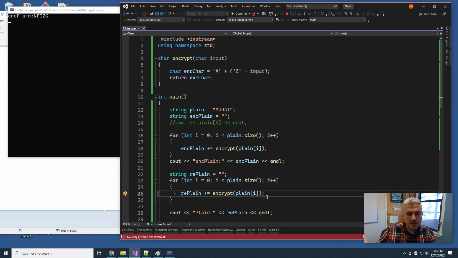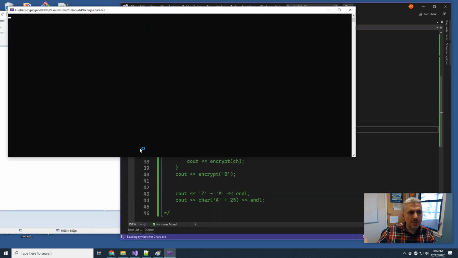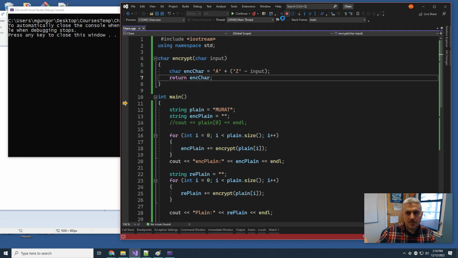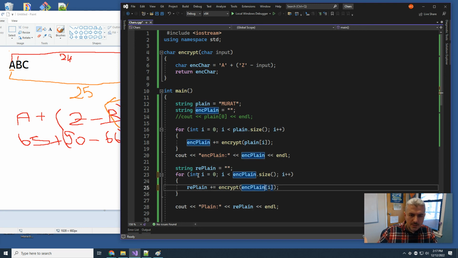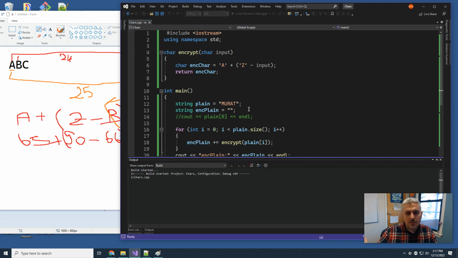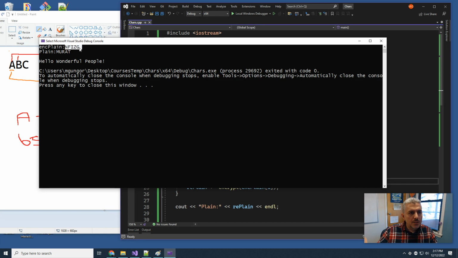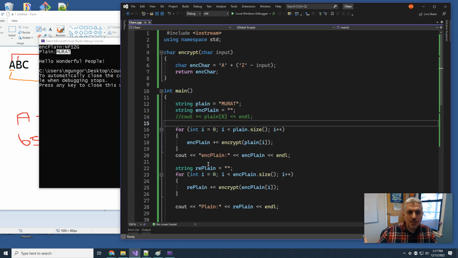Oh, this could be the encrypted one again, right? Because we are not using, okay, just a second, stop this. I should be using not the plain one, I should be using the encrypted one now, right? Encrypted one, then I can get the replain. Let me run directly to be fast. Yeah, I reached it back if I do it twice.